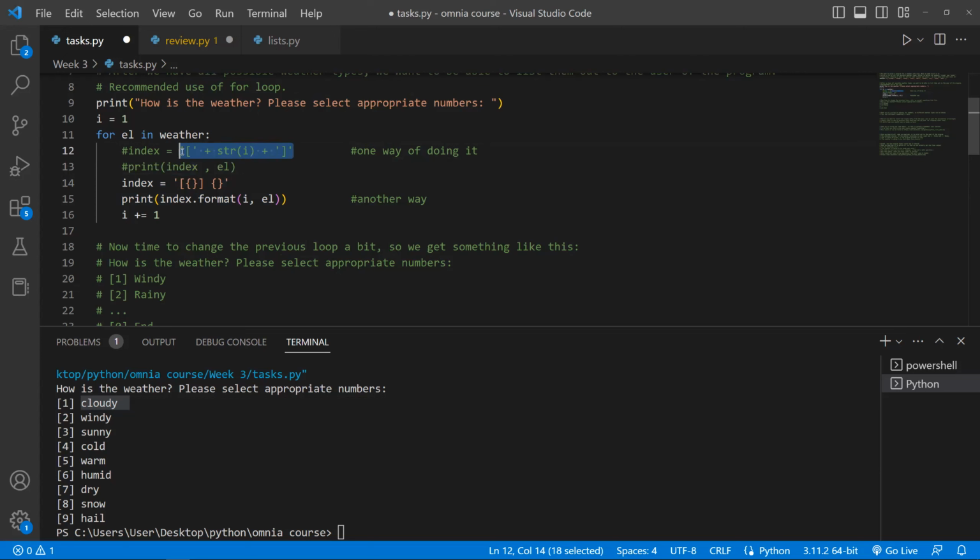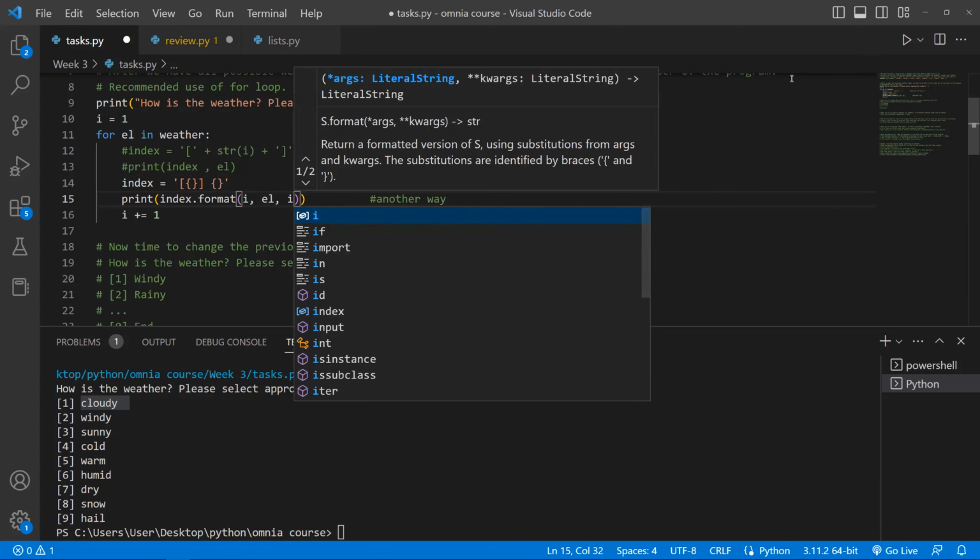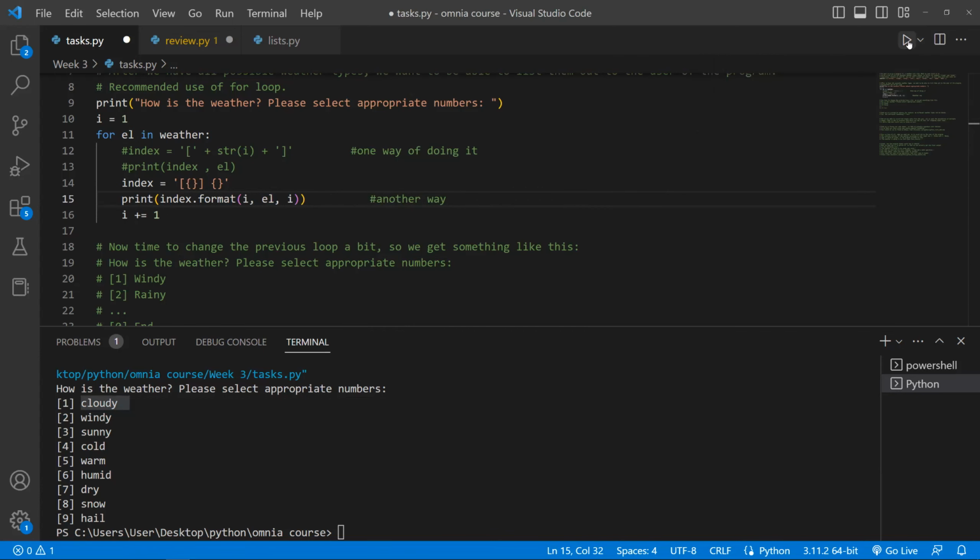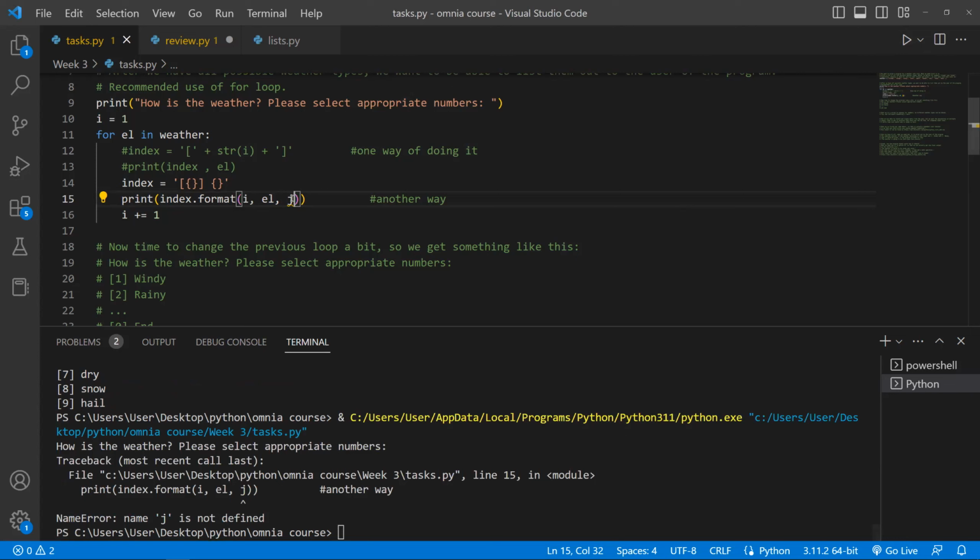This one introduces a new command format. All you need to remember is that whatever you put inside, it puts inside these curly brackets. So if you put something else, another I, it doesn't pop an error because it knows what I is. If we put J, it says J not defined.